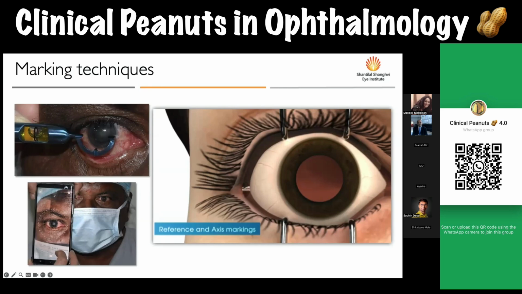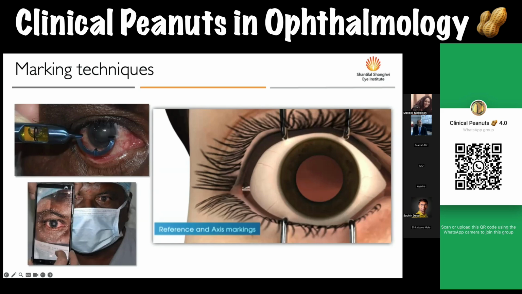I know one popular one is the one which has been made by Dr. Saurabh Patwardhan, which is called iToric Patwardhan, which, if I'm not mistaken, is available only on the Android platform. There is also something called Toric Cam, which is made by Dr. Graham Barrett. But again, I don't think that is available on the Android platform. I think it's only available on iOS. And both are available free of charge.